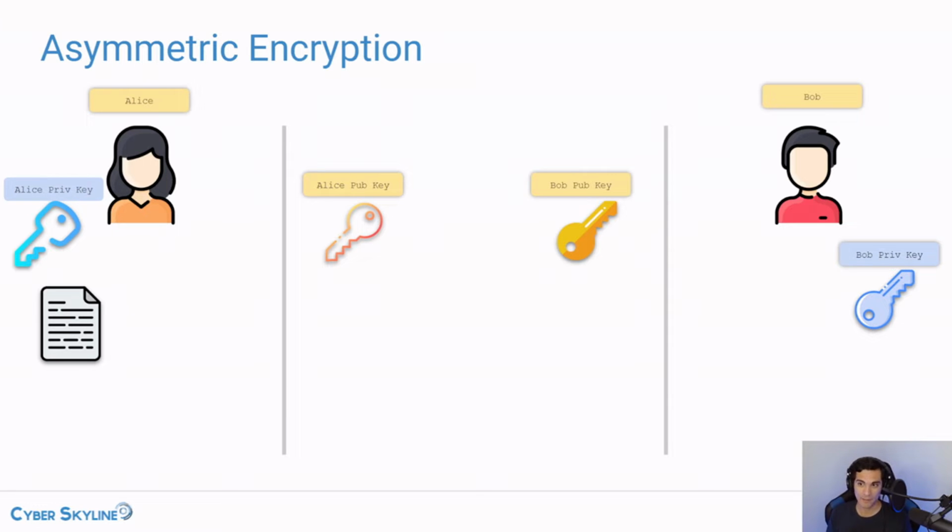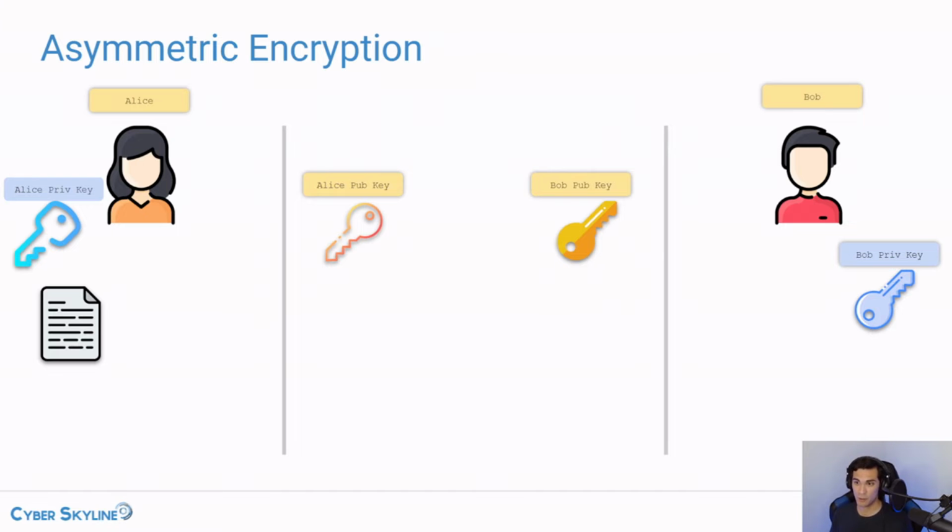She uses her private key to decrypt any messages. So if Bob wants to send a message to Alice, Bob will take Alice's public key, encrypt the message using that public key, and send it to Alice. Alice will not use the public key to decrypt the message. She will use her private key. I'm going to show you an example where we do it the other way around. Alice is going to send a message to Bob using Bob's public key.